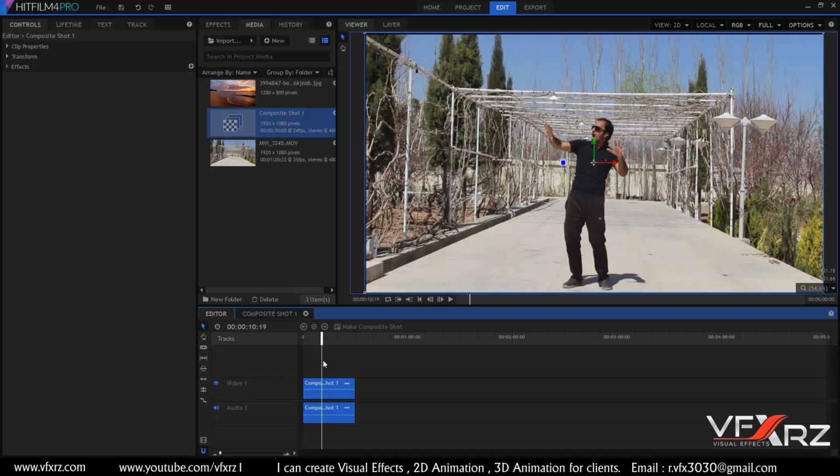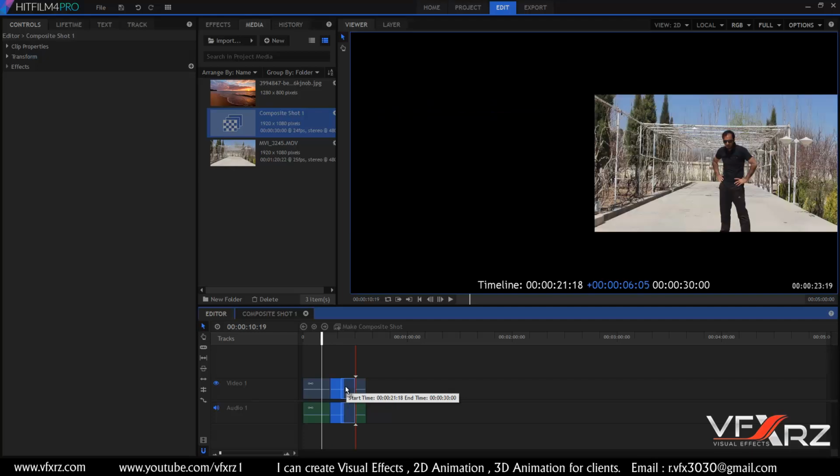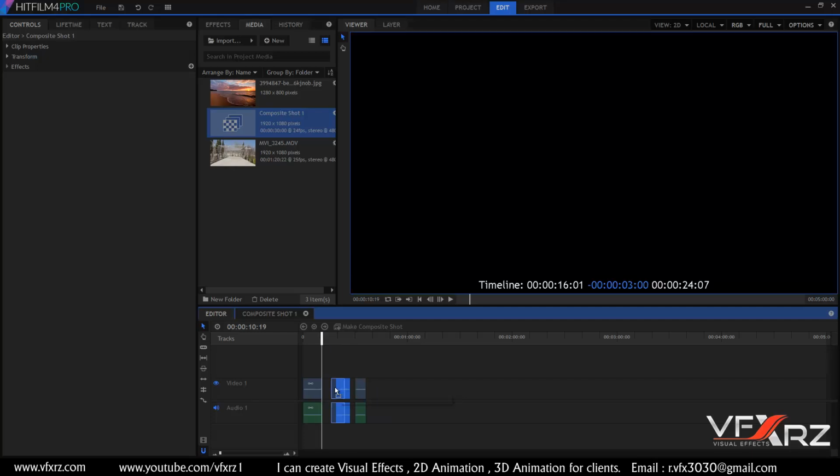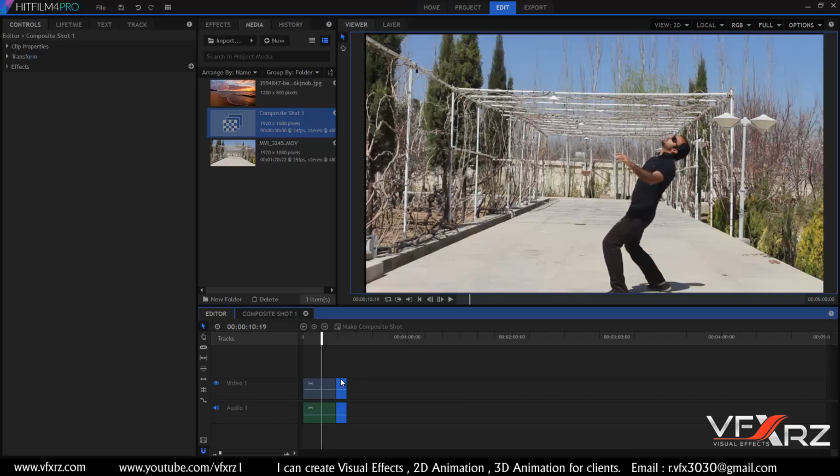And with this item, for example, with the slice tool, if you click that and then click, as you can see, it splits these two, and now for example it's 3, and when you change that, as you can see, it will be like this.